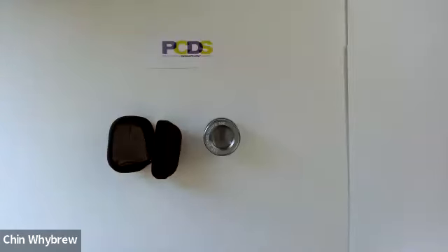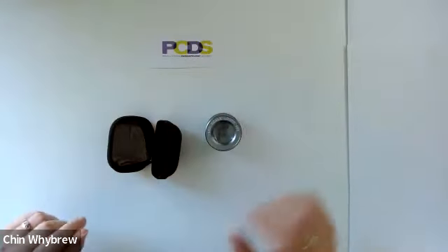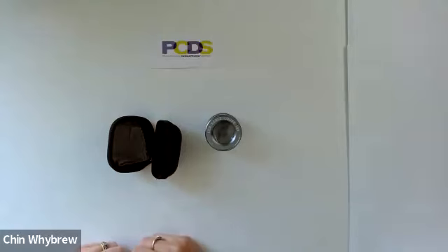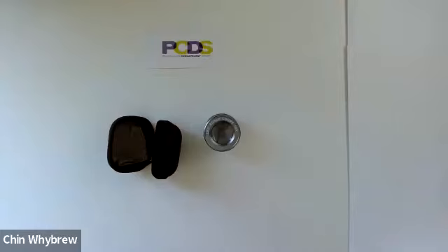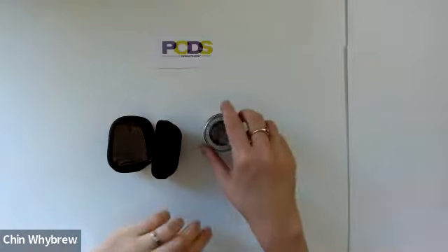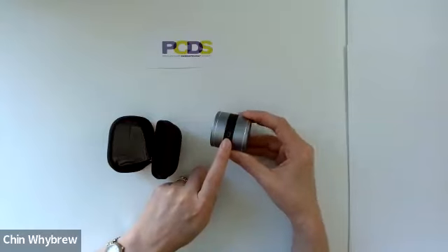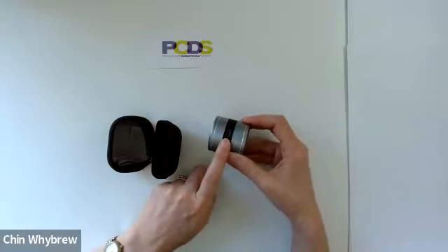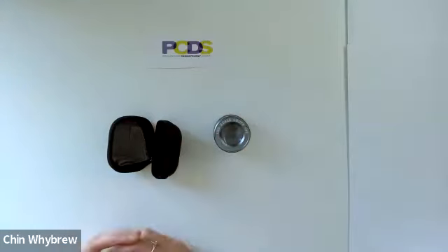Hello and welcome to my Dermatoscope reviews. Now this Dermatoscope is actually not a Dermatoscope at all — this is a jeweller's loupe. The reason I'm showing you this one is because it can be used as a non-polarised fixed focus Dermatoscope, but also because this one is actually rechargeable. You can see it's got a little port here and it will charge with a USB-C cable. The other advantage is that it has ultraviolet light as well.